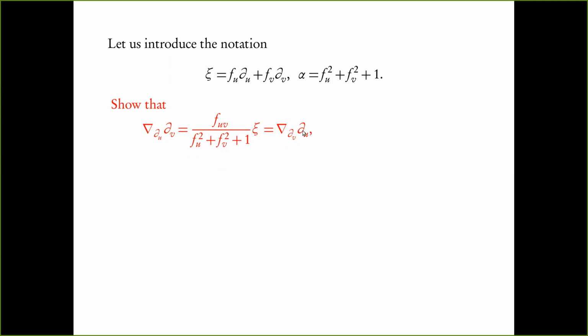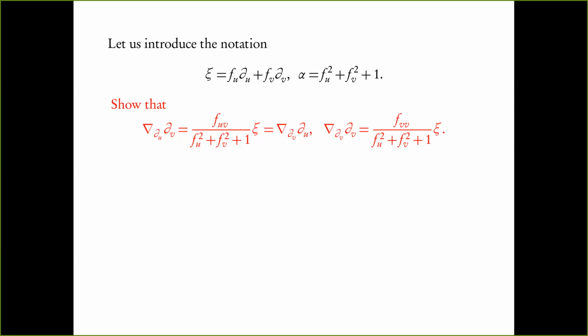So even if you had computed this, you basically get f with two subscript indices that appears here, which in this case doesn't really matter. We had f_uu before, but that was because we did nabla del u del u. So now you see a pattern, and in fact, if you compute nabla del v with respect to del v, you'll get f_vv times the vector field xi divided by alpha. It's a very nice formula. You can remember one, or deduce one, and then the exact computation works out and simplifies to something very nice. All right, this is good.